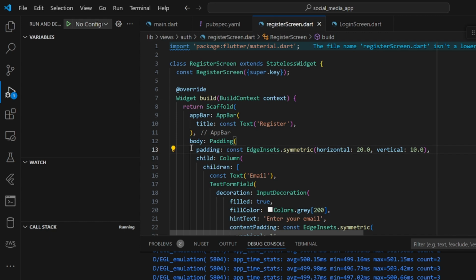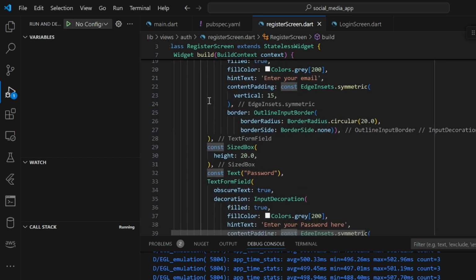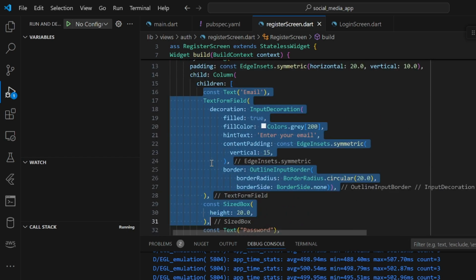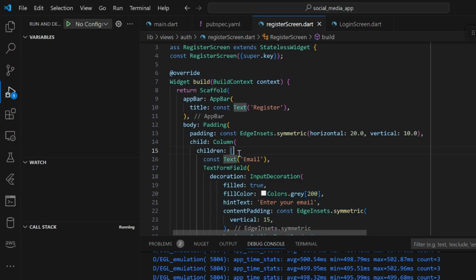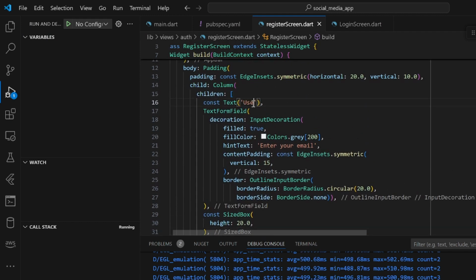Okay, remember we still need to add more fields to it. We'll add more fields to it, and let's just copy this. Sorry, I'm tired of this. Okay, let's just add this to it and call this username.